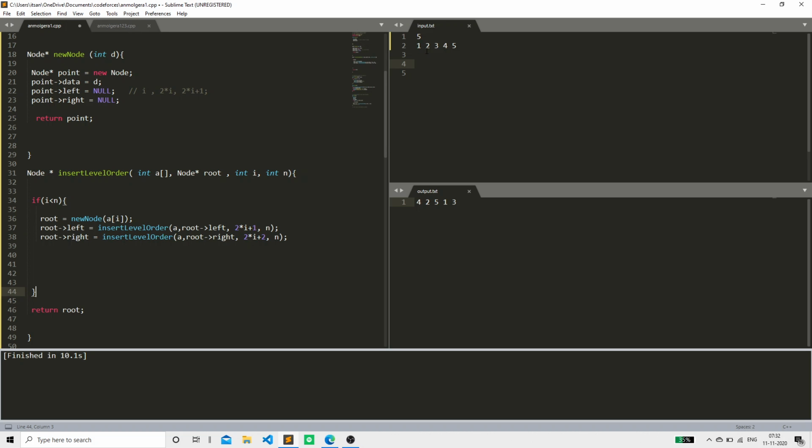Okay, so let's suppose our index is 1, then it will become 2, then it will become 4, then it will become 8. But 8 is more than the size of the array. So what will happen, we don't have that element, so we have to make sure that if we are creating a node, the index should be less than n. So this is just a condition check, and simply return root. If there's no data left for us to do, if i is greater than or equal to n, then we just have to return that, which is basically null. Yeah, I think I'm clear in this.